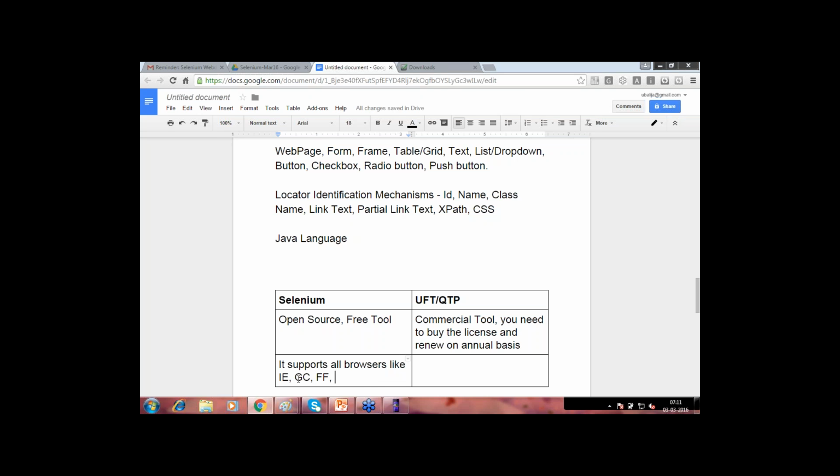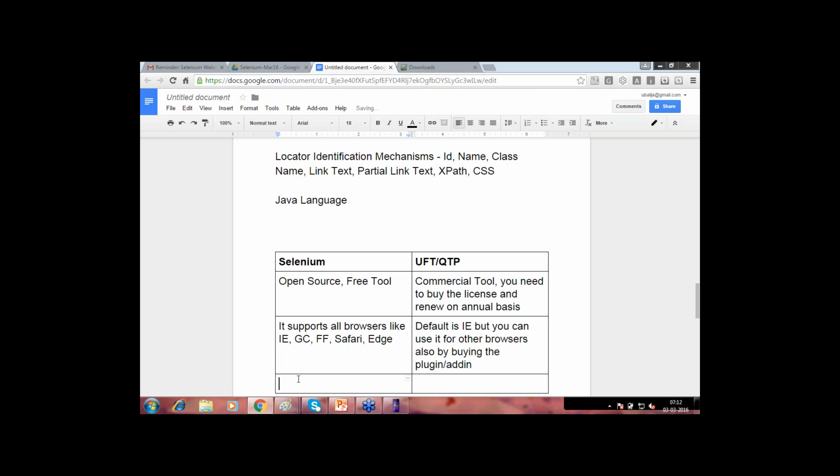We have seen it in the document, Safari, Edge, etc. Here the default is IE, but you can use it for other browsers also by buying the plugin, or you can call it an add-in. So for everything you have to buy the plugin separately.